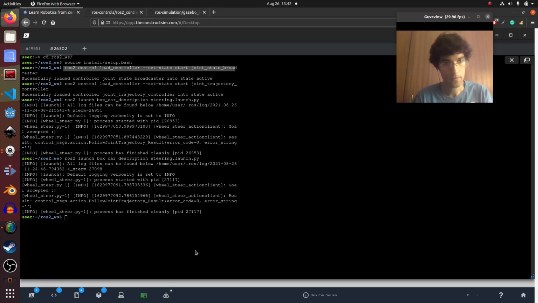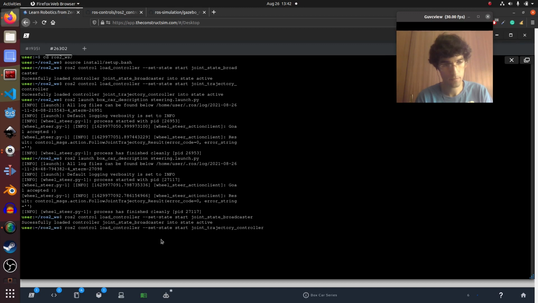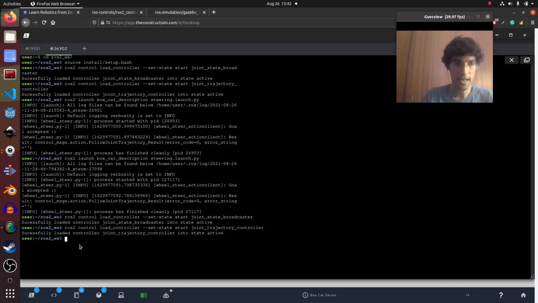There we go. It has to say successfully loaded controller, otherwise it can give you errors, and those errors normally mean that you installed the Debian option, the sudo apt version, or you didn't source properly.